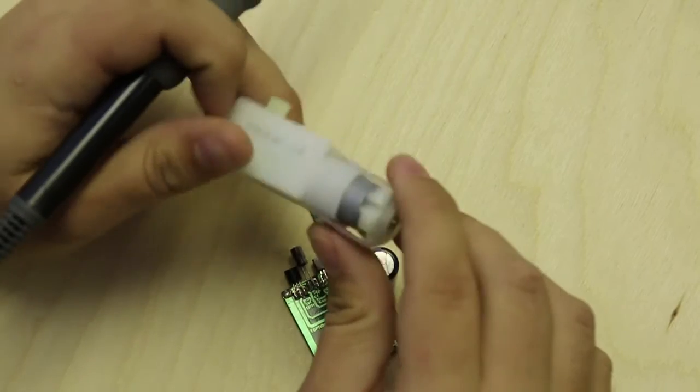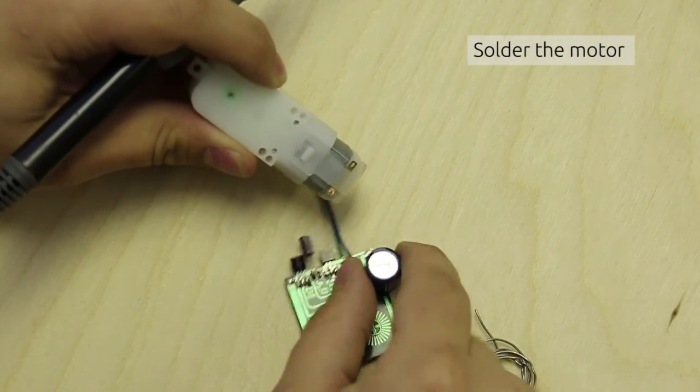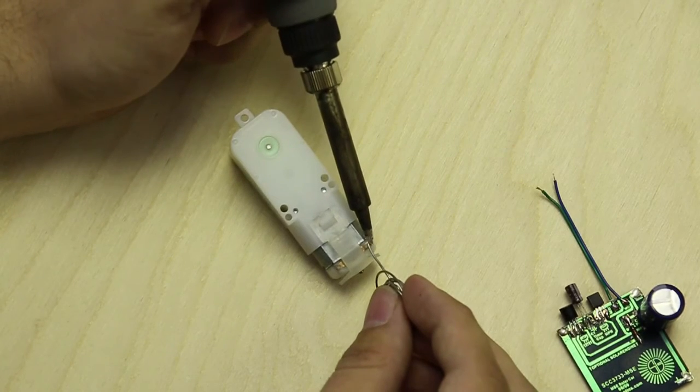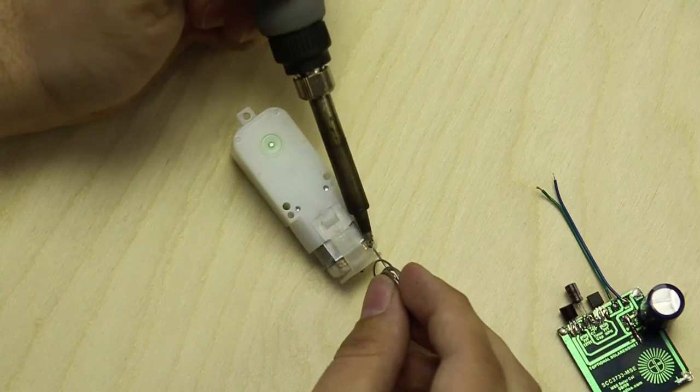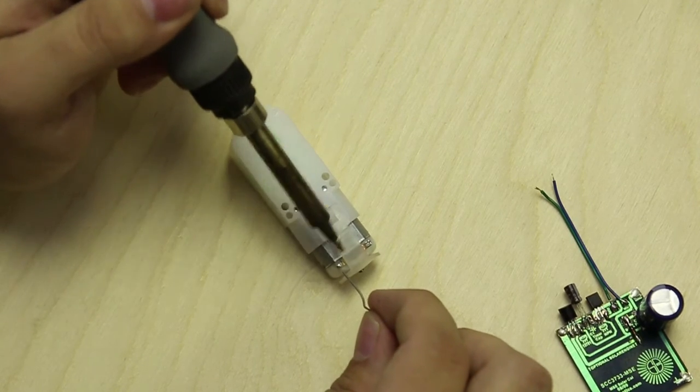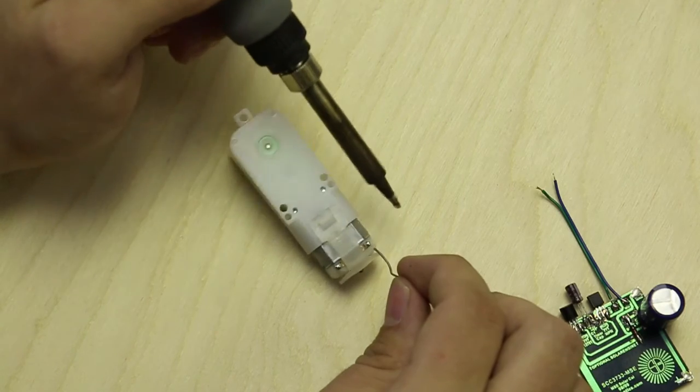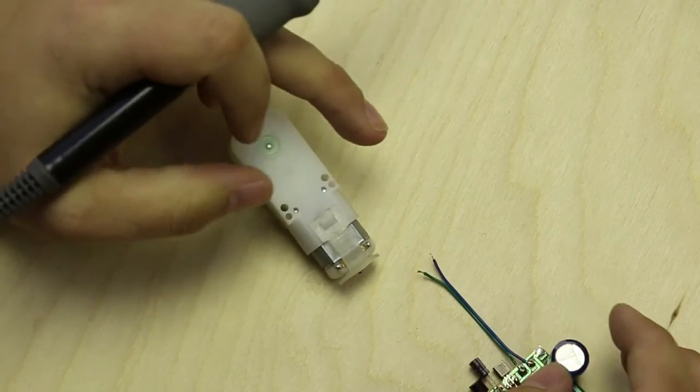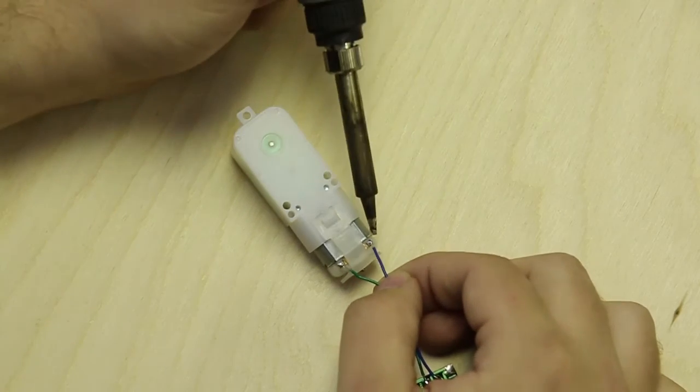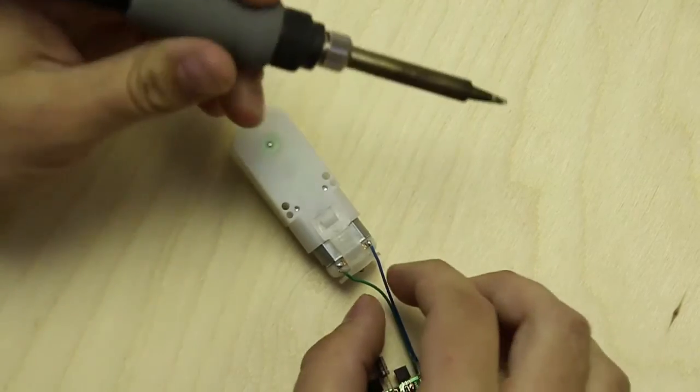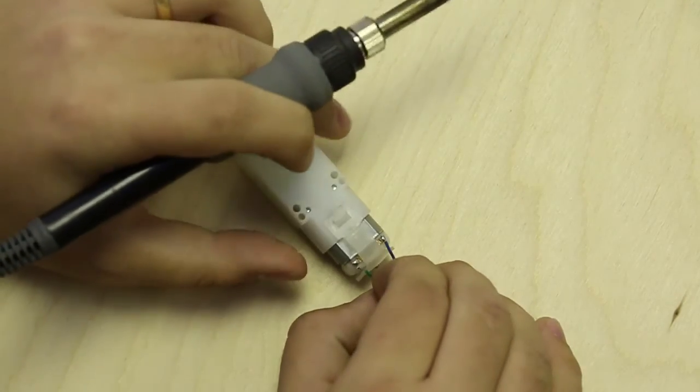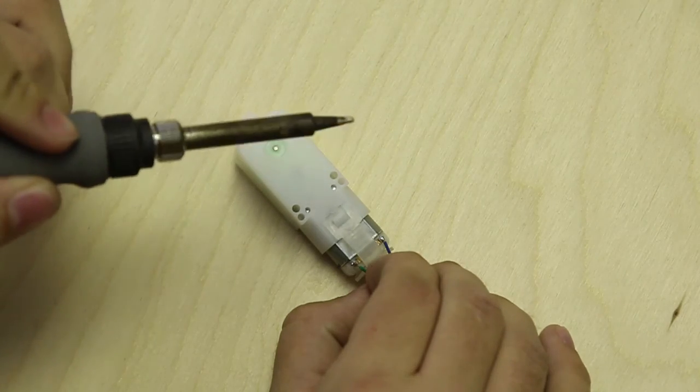I'm just going to take this and add a little bit of solder to the tabs to make life easier when you're trying to put the two together. The flux in the solder helps clean the pad and make your life a whole lot easier when you actually want to solder it together. We're going to take these wires here and just separate them a little bit more and just solder them on. We have our solar engine connected to our motor with all of our components in place.